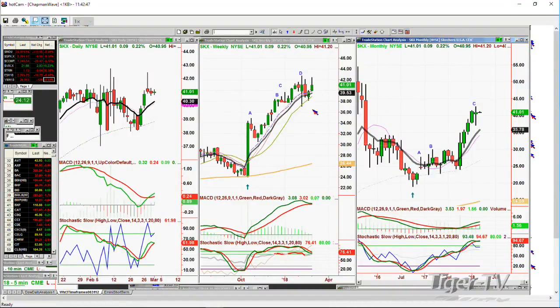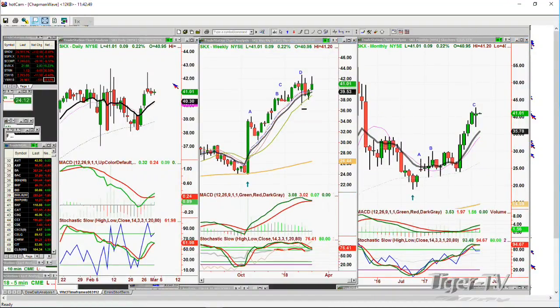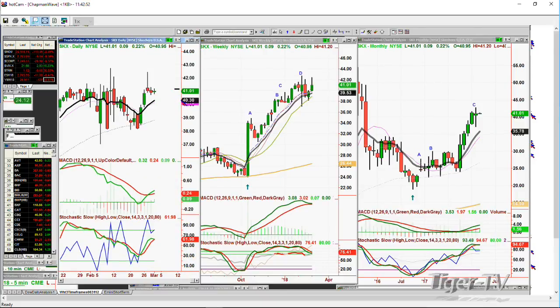So the answer is yes. If you're long, keep holding it. I'd only get worried if it went under 37 in the next 2 weeks. I think it's looking very good. Would I buy it right now? I'd probably say, as a safety haven, at this particular point, it seems to be holding well. I'd put it into my portfolio as a stock that I wouldn't get too carried away with. But yeah, at $41, I'd buy it. And I'd just make a fairly tight stop. You've got to give it at least 2 points. And let's look at it again in a few days' time.